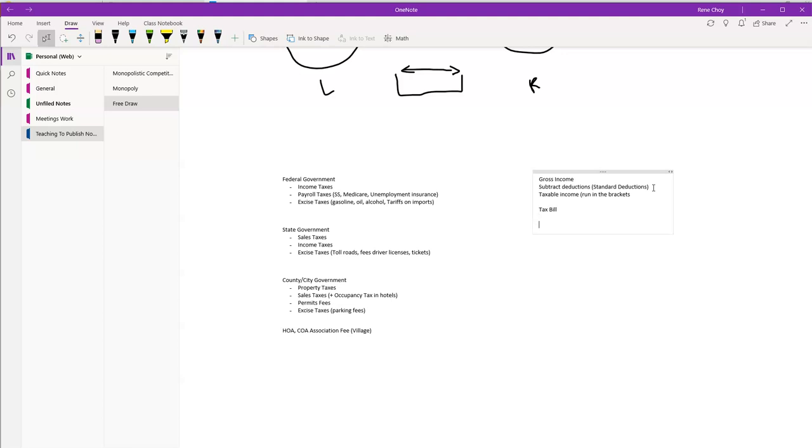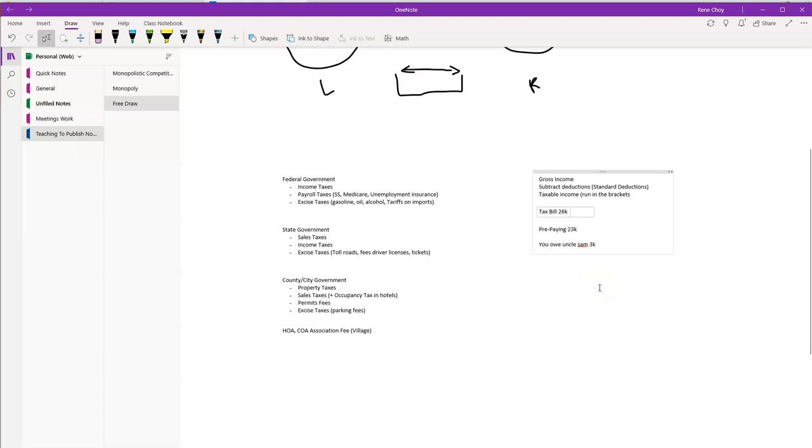All right. Now, through your year, you end up prepaying taxes. In other words, every time you get paid on payroll, they take away a little bit of your income taxes. Now imagine that your tax bill is something like 21,000, but during the year you prepaid something like 23,000. Then basically Uncle Sam owes you 2,000, and that's when you get a tax refund. Now, instead imagine that your tax bill is 26,000 and you only prepaid 23,000. Then in that case you owe Uncle Sam 3,000 more, and you got to send them a check for that.